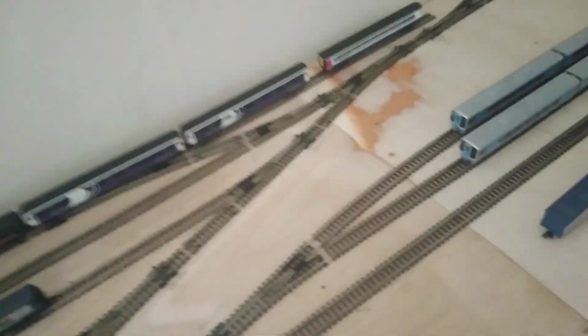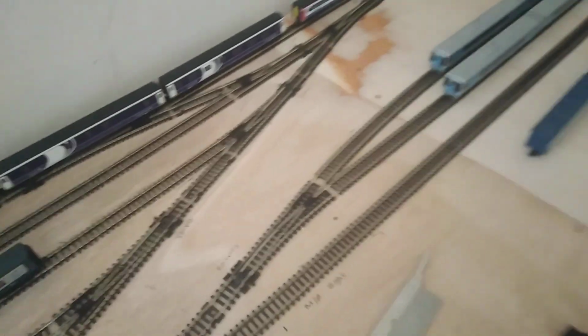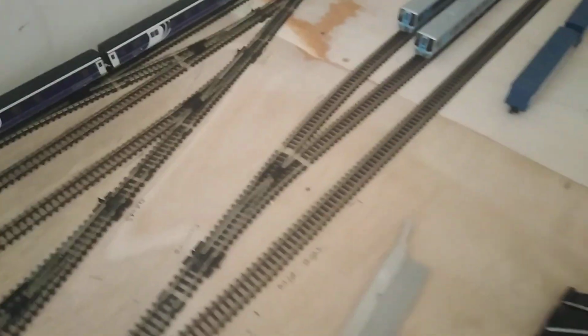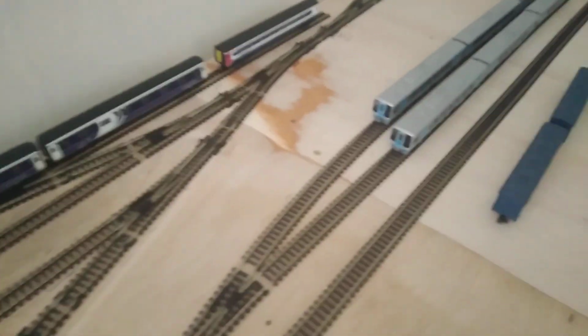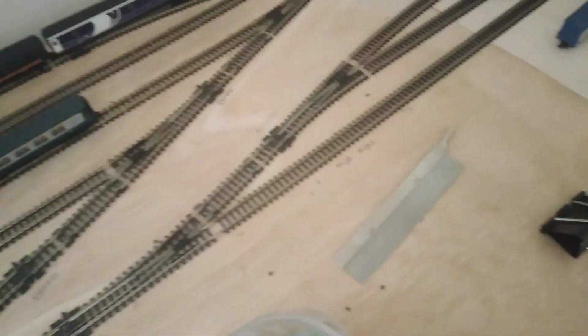After all, this is a Scottish scene layout. CrossCountry did go up into Scotland. We went up there, I think, as far as Wick and Penzance. So where we are, we're not too far away from Wick. So, sort of north coast route. Of course, this back scene will be a coastal scene, so it could be anywhere up on the north coast of Scotland.